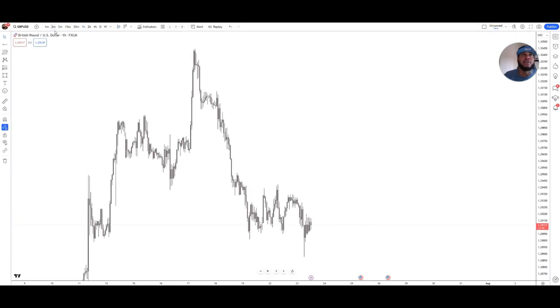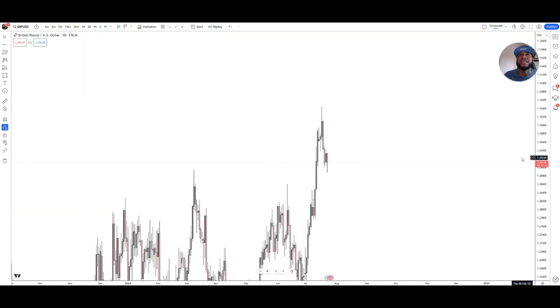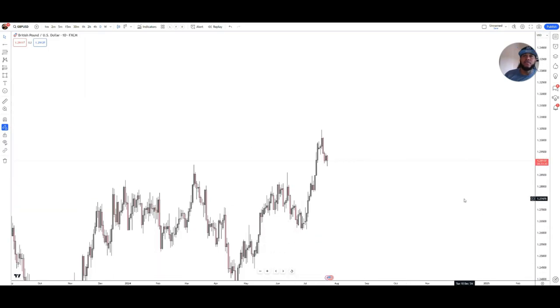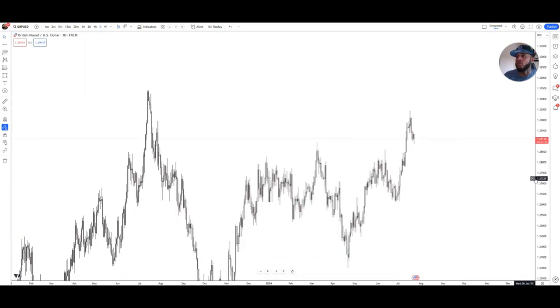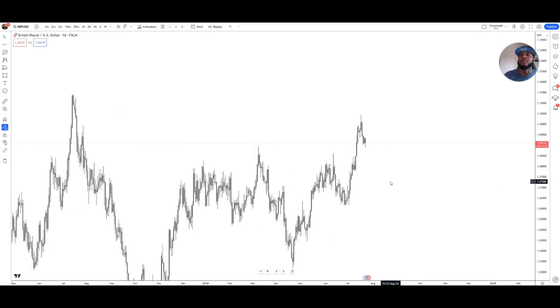So the first thing I always want to do when I am trading is make sure that I'm using a higher time frame. So I'm going to go right here to the daily time frame. I'm on a higher time frame because I want to identify the overall move, what this market is most likely going to give us. Anytime I'm doing that, the daily, weekly, and monthly are great time frames to identify the true trend.